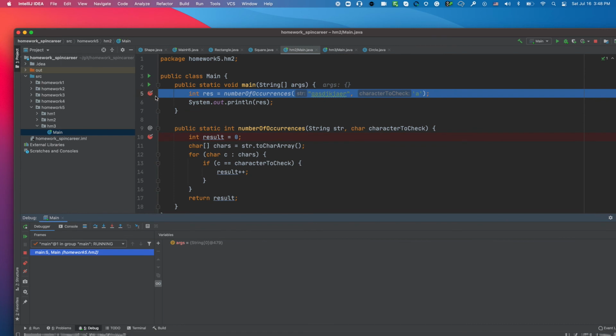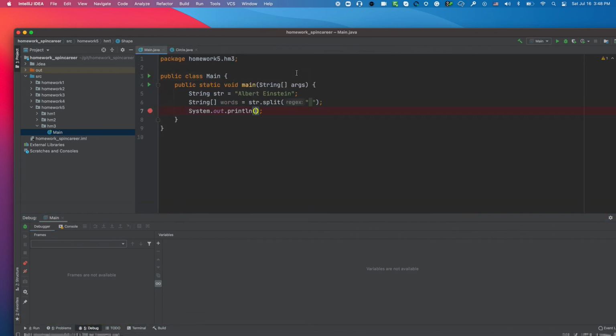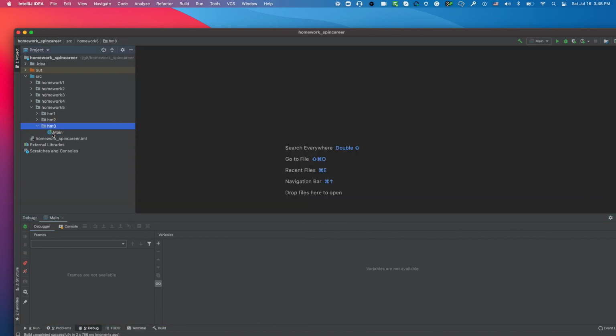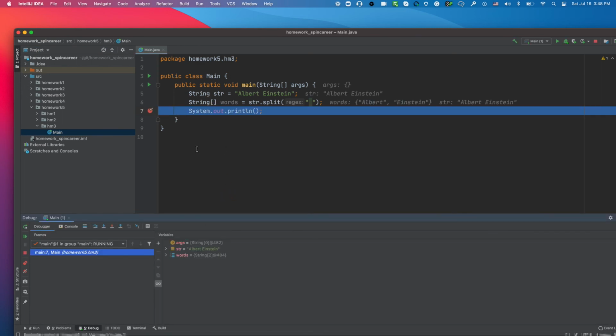Sorry, not this, wrong main. Let me close everything and I'll open from here, main. Let me do the debug. Okay, so my words is now 0 and 1, Albert and Einstein. Now I can test it over here with evaluate expression, for example.